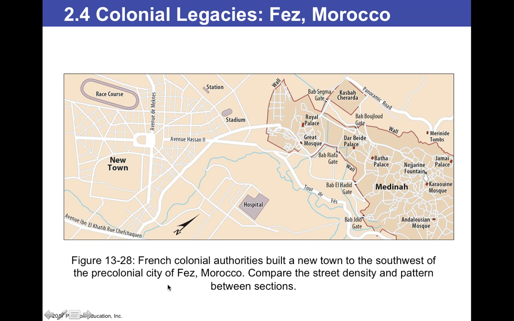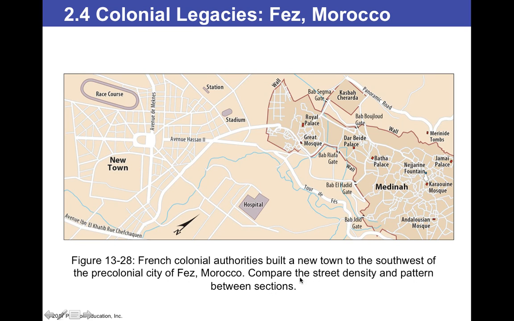So this is much easier to understand too. This deals with colonial legacies. So when people were colonized, Europeans brought their plan for cities and imposed them on those new places. And a great example of this is Fez in Morocco. You can see the old town with its windy streets, built pre-European contact, where the streets are very close together to keep shade because it's hot.